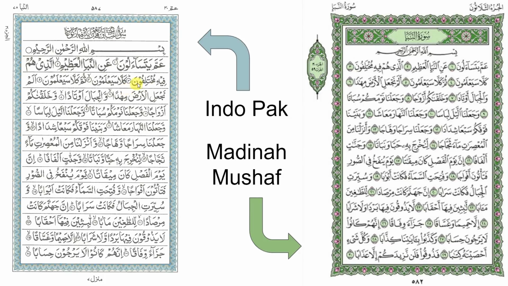This is from An-Naba from Juz Amma. To the untrained eye, it doesn't seem like there's any difference. To the left in the green, this is a version of the Medina Mushaf. Again, Juz Amma. If you can't see properly, I do apologize, but you can check in a proper copy of the Quran. For example, even in the word Bismillah, the first alif here in the Indo-Pak version does not have a Hamzatul Wasl on the alif, whereas in the Medina Mushaf, we already have a Hamzatul Wasl.